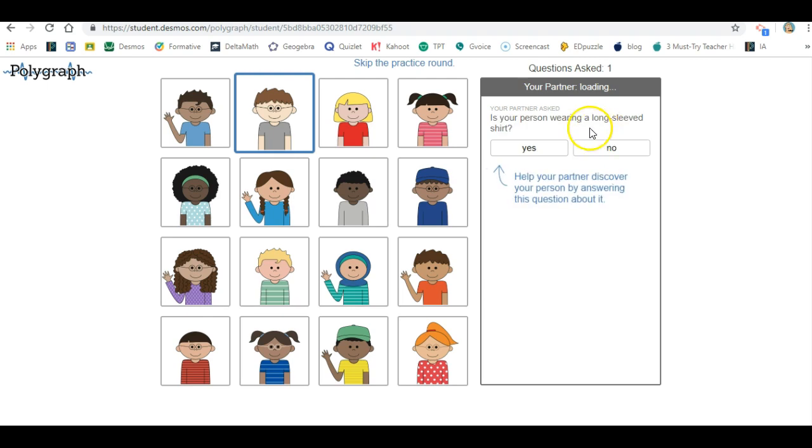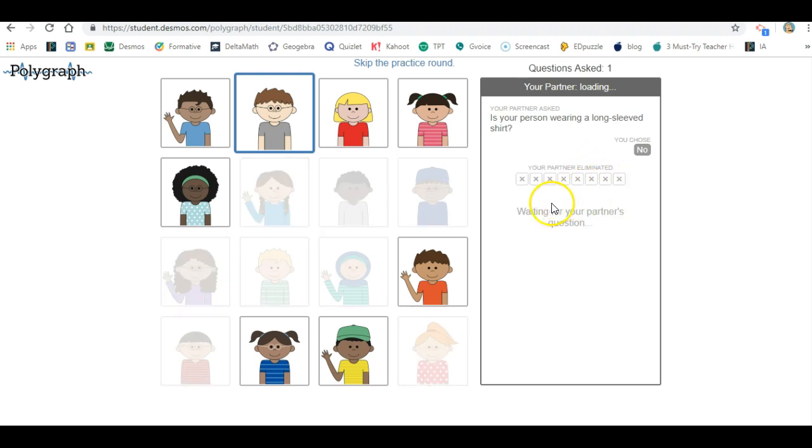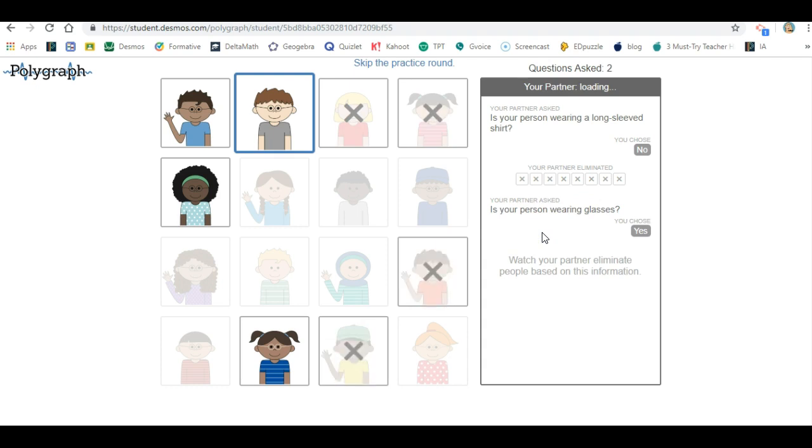It says, is your person wearing a long sleeve shirt? No, he's not. So you eliminate the people with a long sleeve shirt. Then here's our next question. Is your person wearing glasses? Well, they are. So it eliminates the non-glass wearers.